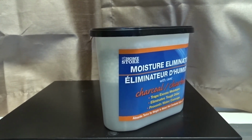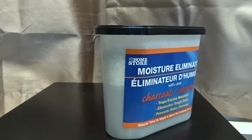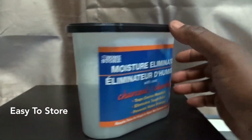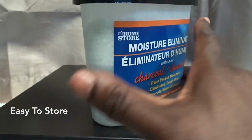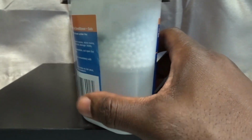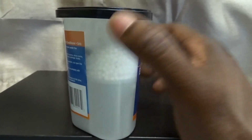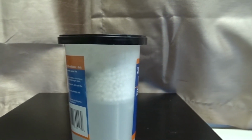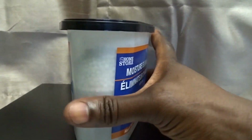I also keep one in the attic that I have, where I have a lot of things stored. Any place preferably that you want to keep dry, so you don't get mold and all those bad things in your wood, especially wood damage. Oh, that can be so costly.